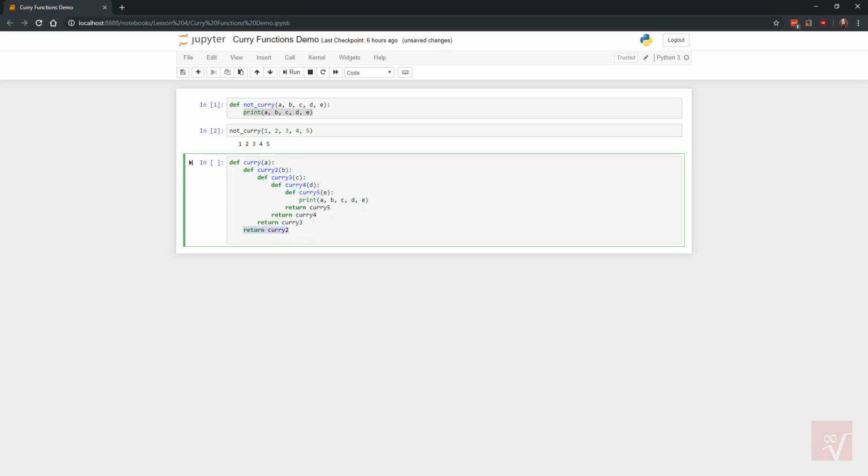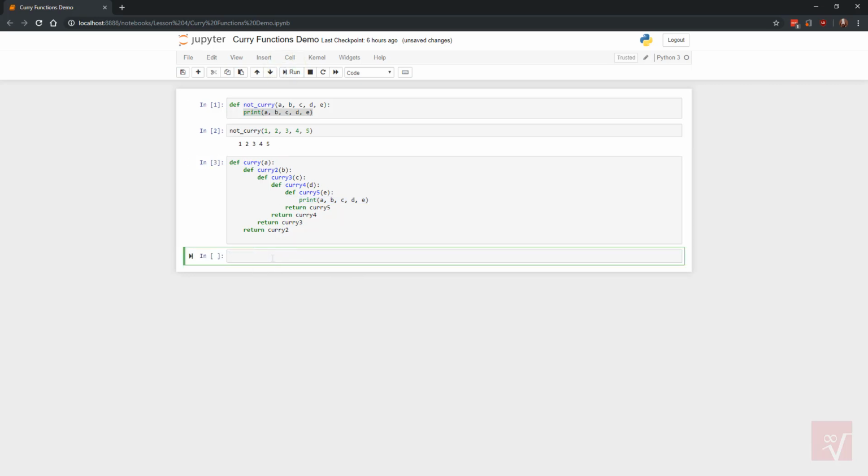So in that perspective, this is very much like any other high order function that returns a function. But the difference here is that function on the inside of curry, which returns another function, is a function that returns another function, which contains a function that returns a function, etc., until finally at curry5 is when we return the entire result.